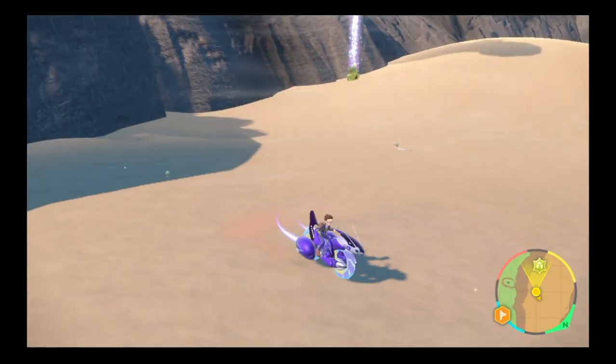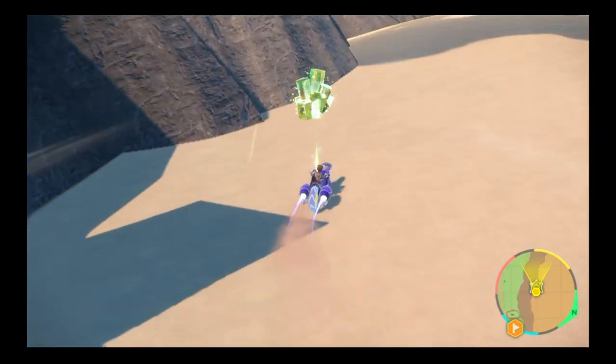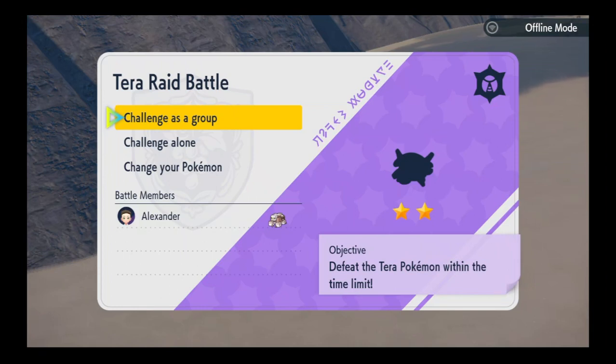Alright. Let's have a look around. Hey, a Cacnea needle. Nice! What's this? Light screen? Okay. Shelter.